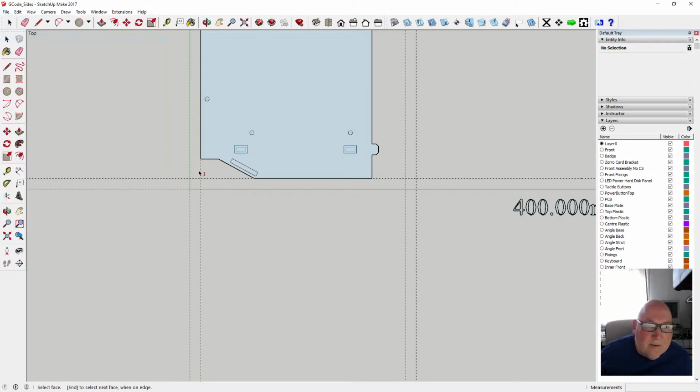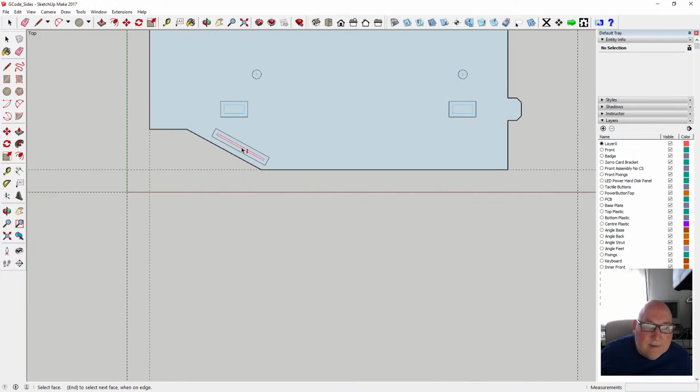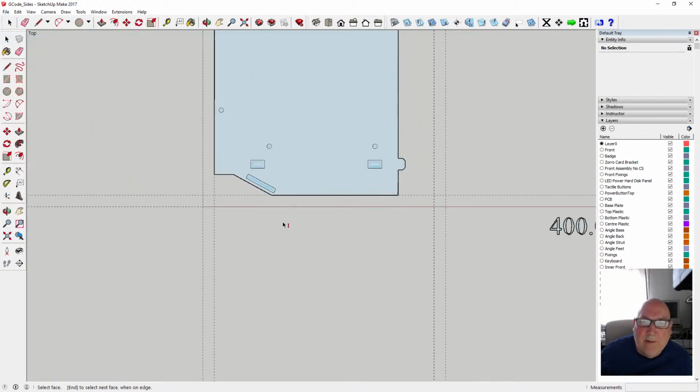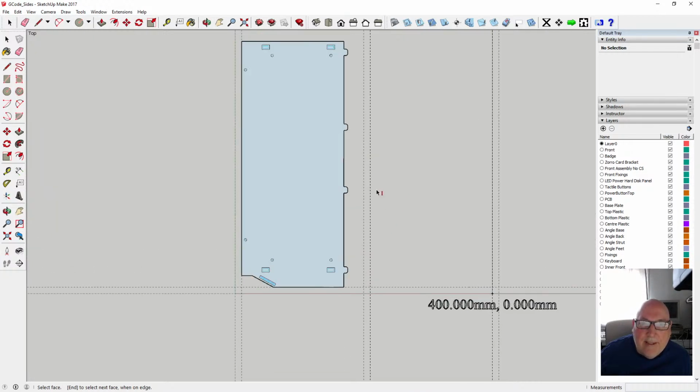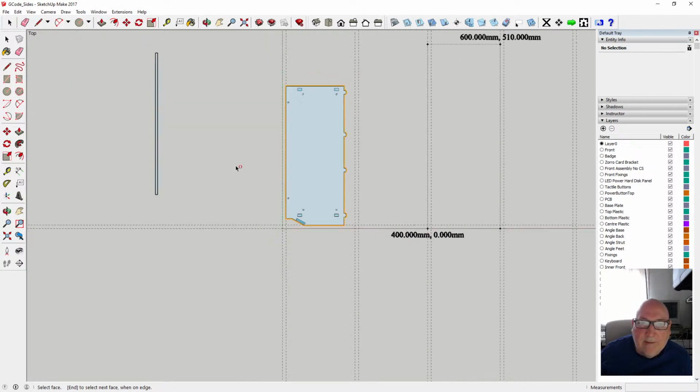It seems to be alright with squares. Okay. At least I'll be able to put the front grille on when I've done these side panels. So that's that. Just needs an outside cut now. Lovely. Job done.